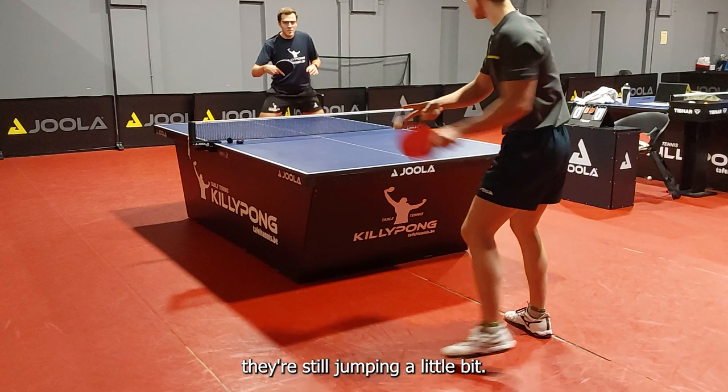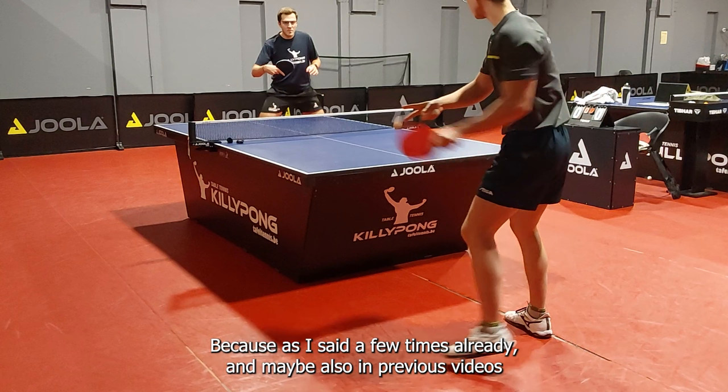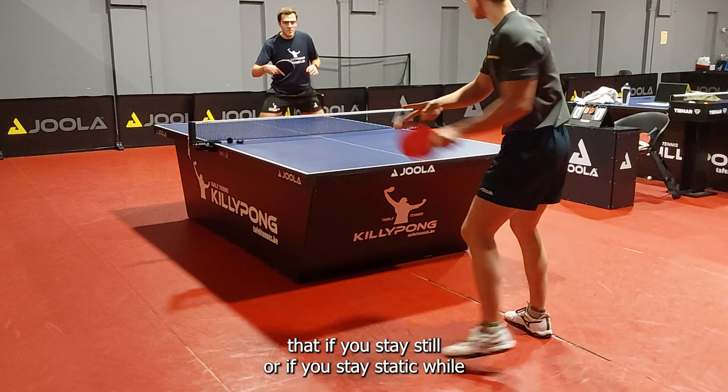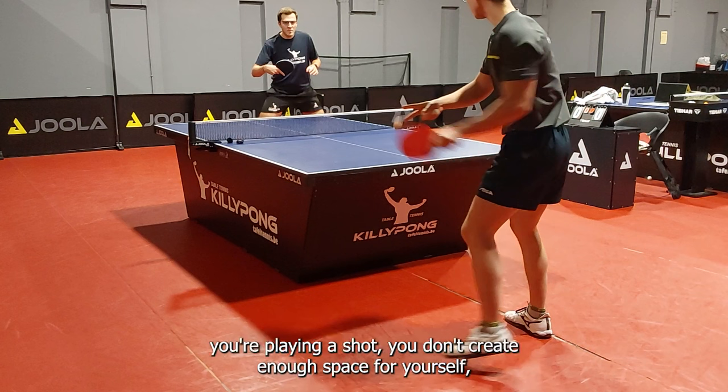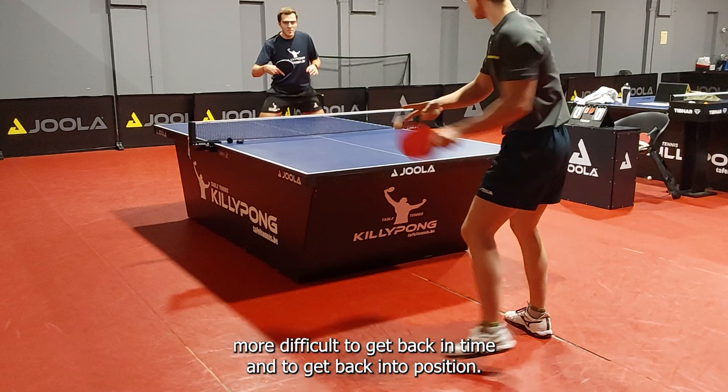They're still jumping a little bit. Mainly the goal for this is staying active, staying explosive. Because as I said a few times already, and maybe also in previous videos, if you stay still or static while you're playing a shot, you don't create enough space for yourself, first of all. And second of all, for the next ball, it's much more difficult to get back in time and to get back into position.